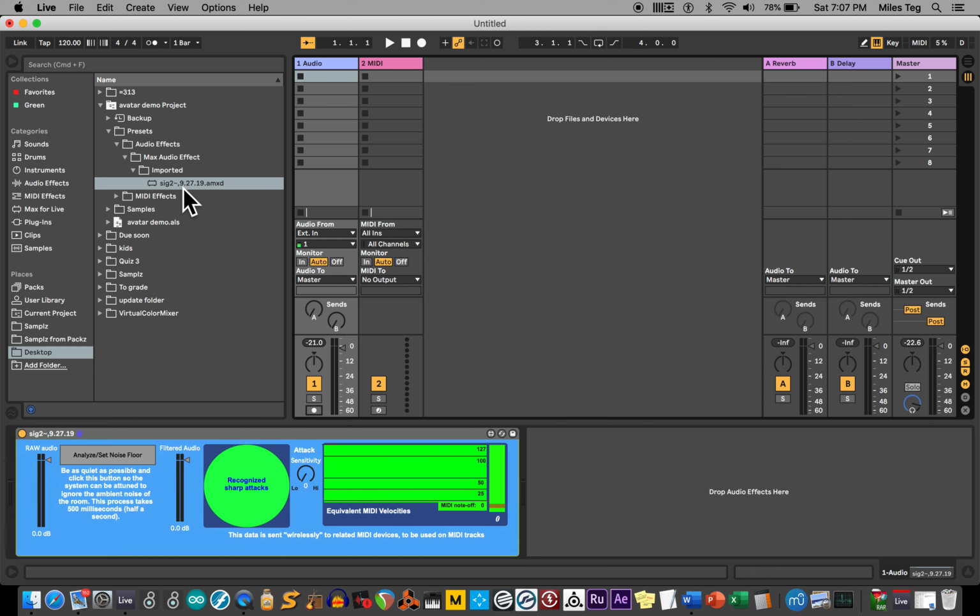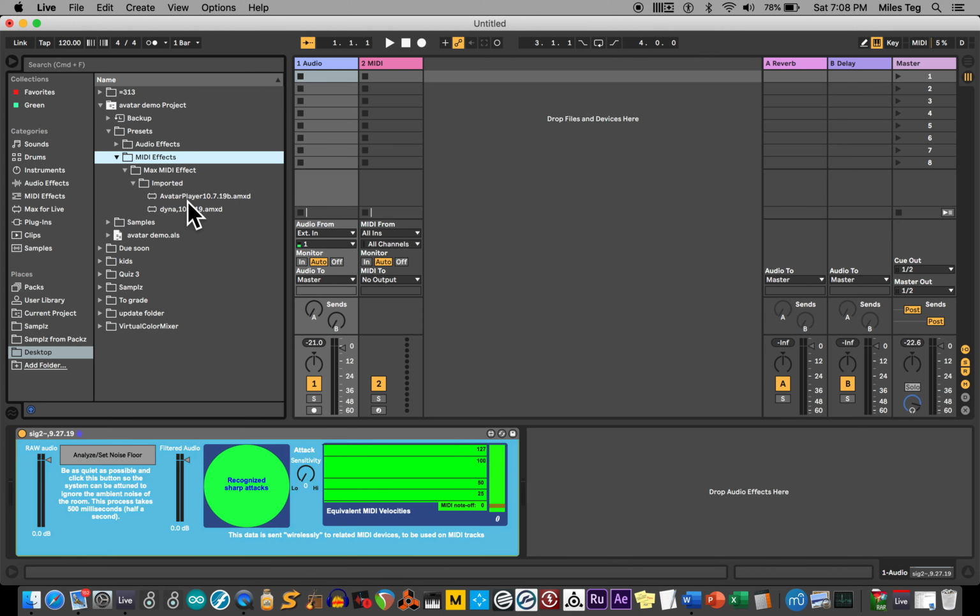By the way, these elements that I'm dropping in are the ones that I made and I put in your favorites, so you can find them there. I'm getting them from here. Also, don't be too concerned if the exact file names are not right. Basically, as long as you're using the latest one you have, SIG2, and then the next two are Dyna and the Avatar player. As long as you have the latest ones you have, they're fine. I think these are the ones you have, but if the suffixes here or the dates after them are slightly different, don't stress. They should all work.